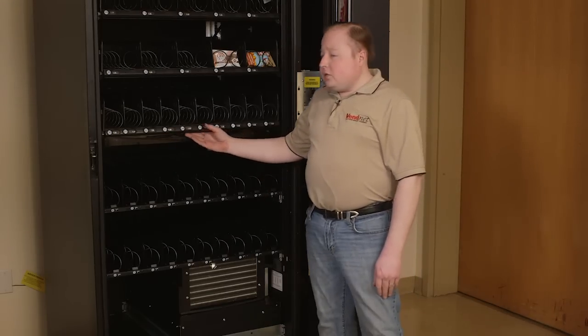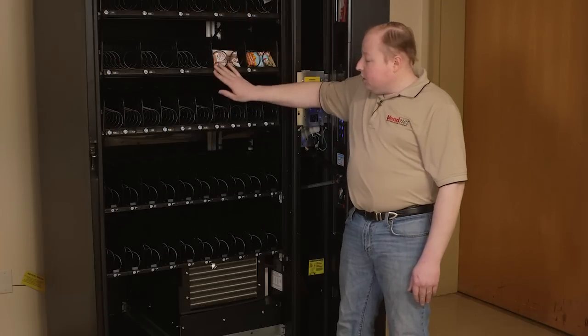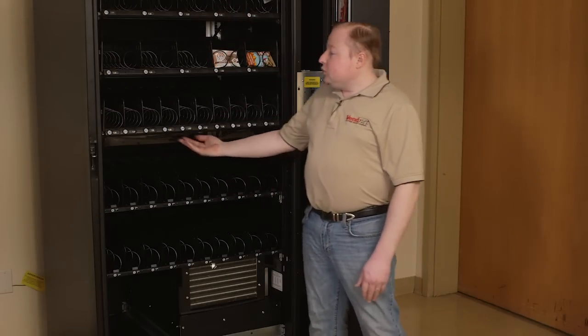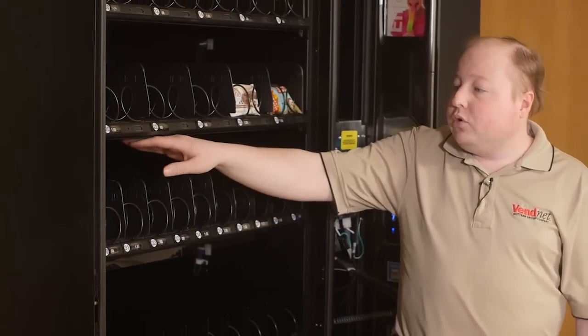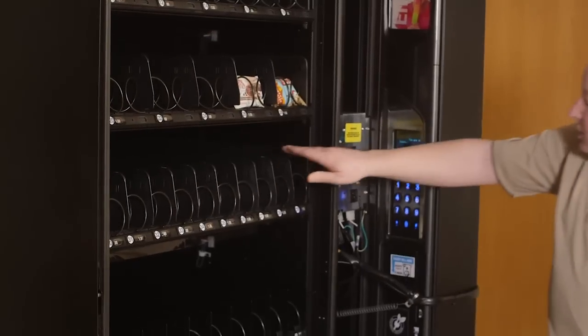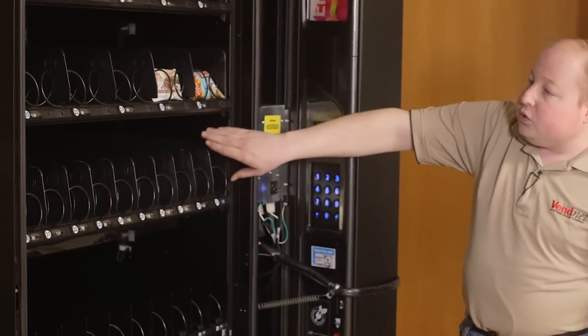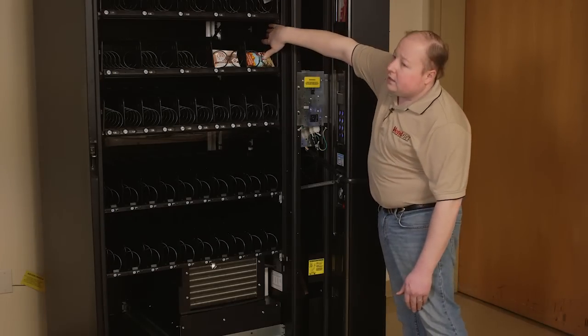Depending upon how your machine was ordered and how it was configured, there may be 3, 4, 5, or more trays. The trays can be adjusted for different heights to accommodate different products. The trays can be selected at inch intervals by simply removing the tray and changing the height of the rails. You will notice on the left-hand and right-hand side holes for placing the rails.